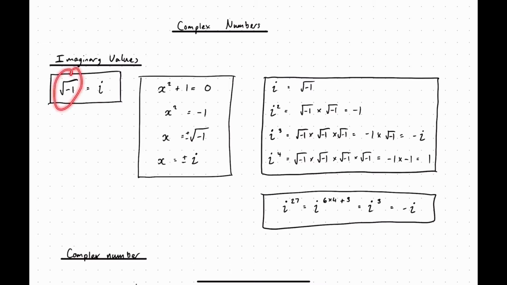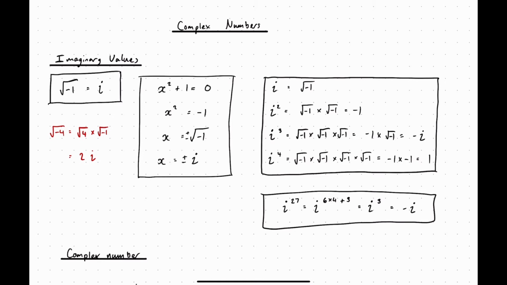It's just that it's not a real value, it's what we call an imaginary value. And the square root of -1 is just i. If I was to do the square root of another negative number, such as the square root of -4, you can say it's the same as the square root of 4 times the square root of -1. The square root of 4 is 2, the square root of -1 is just i, so the square root of -4 is 2i. And you can always split up any rooted negative into a root of a positive times root of -1. That's pretty much how you get any imaginary solution.